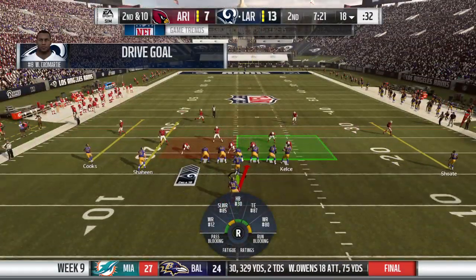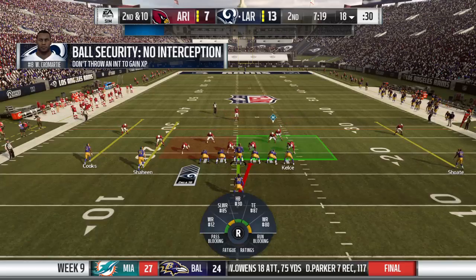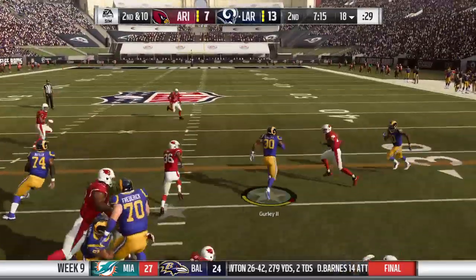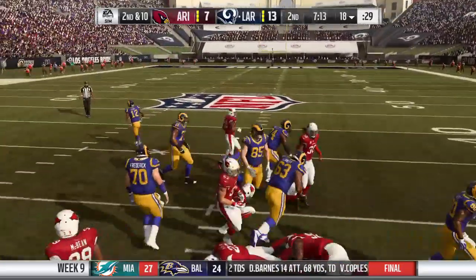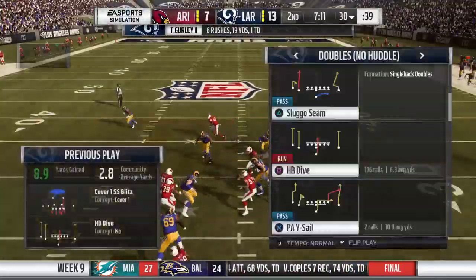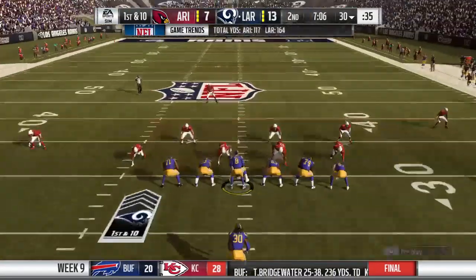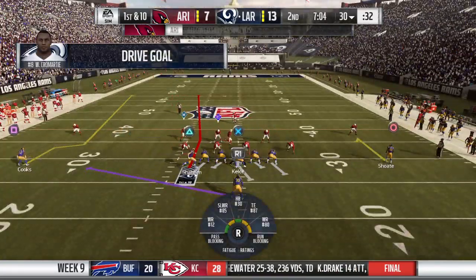You mentioned very early on the need to establish a running game for this young QB. They really haven't been able to do that, though, in the first half. So that means what in halftime? Figure out what they are. Figure out the things that they really want to accomplish and who to run behind. Which are your better blockers? Find those guys and get in that direction.